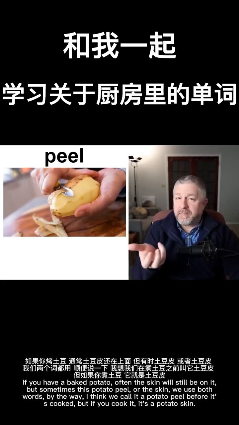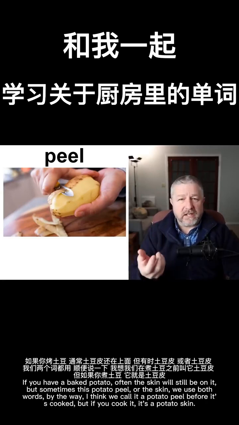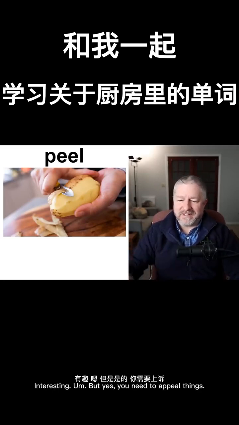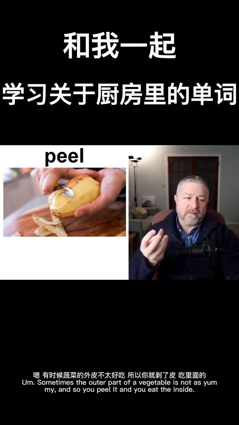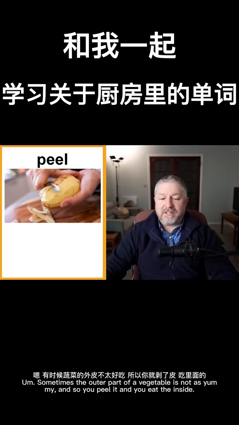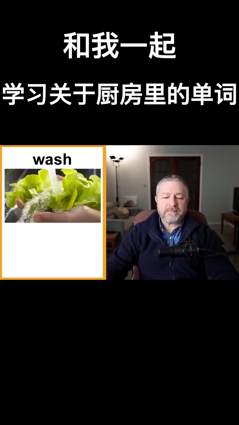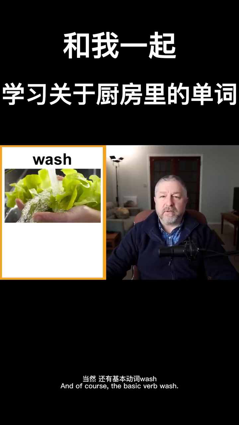If you have a baked potato, often the skin will still be on it, but sometimes the potato peel or the skin. We use both words, by the way. I think we call it a potato peel before it's cooked, but if you cook it, it's a potato skin. Interesting. But yes, you need to peel things. Sometimes the outer part of a vegetable is not as yummy, and so you peel it and you eat the inside.